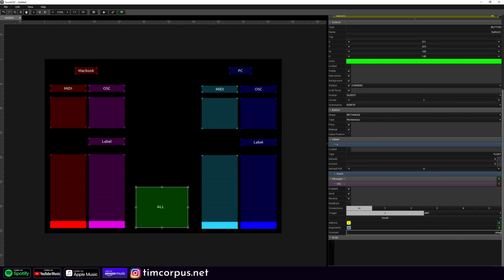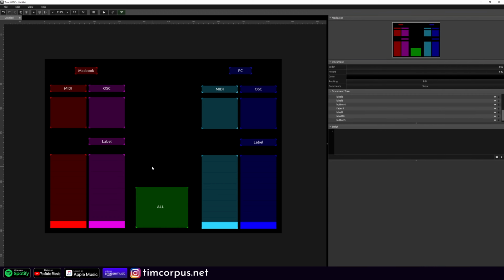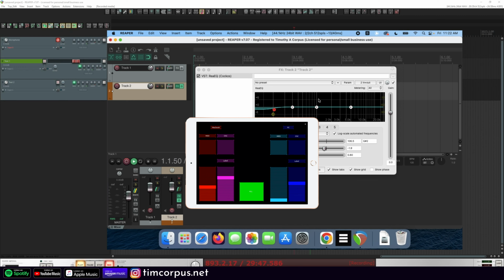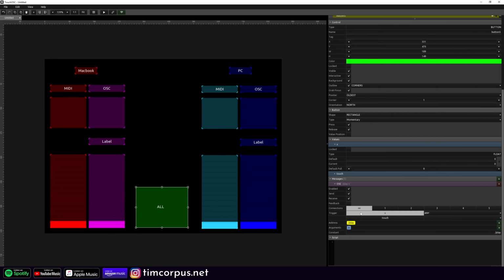But /play. That's all the OSC message needs. So now if you look at both these DAWs, if I hit play, now they're both playing. So that's all it is. We set up our typical TouchOSC template, and all we have to do is change the connections in the UI to send things different places. The reason it worked for play is because it was using the all. Right here we had it for all connections.